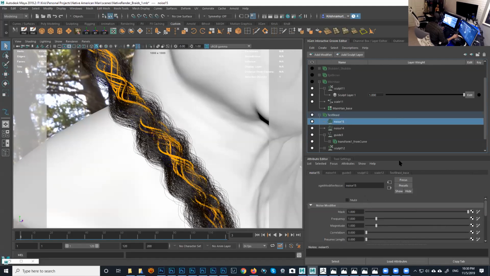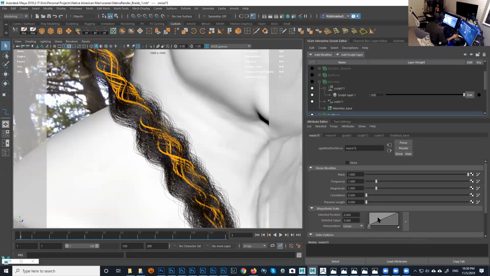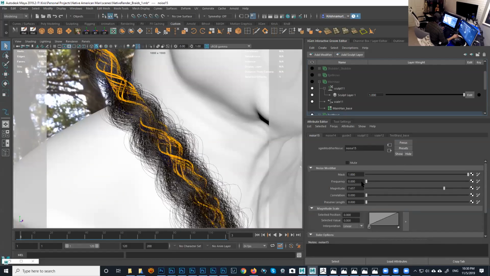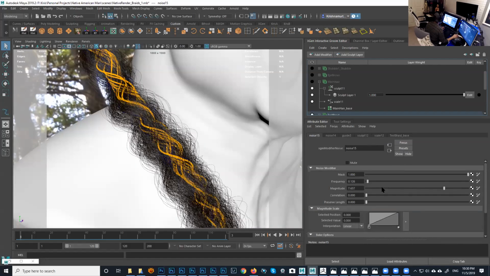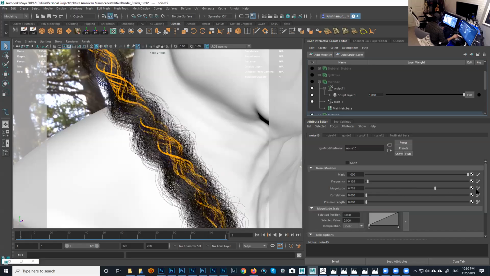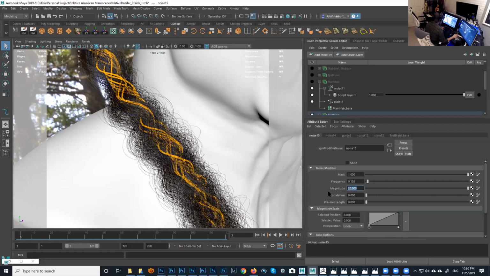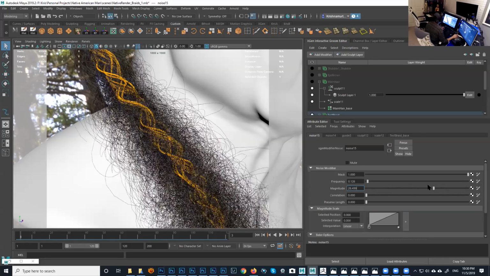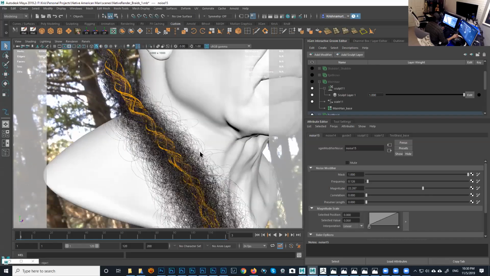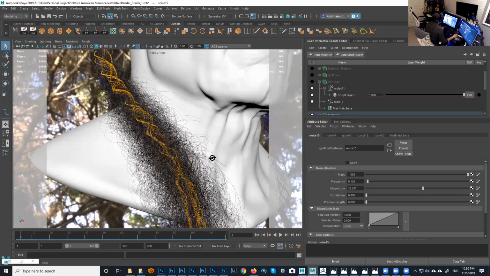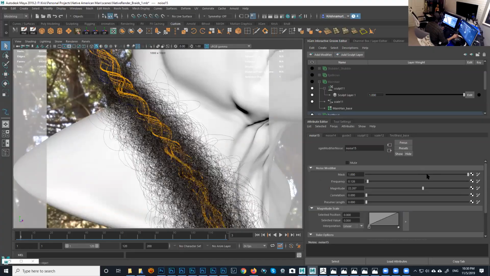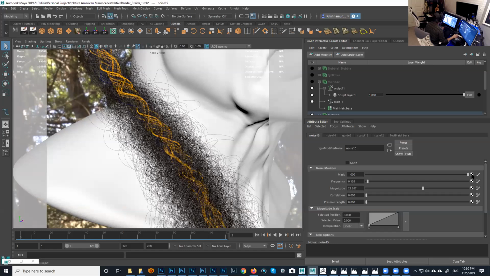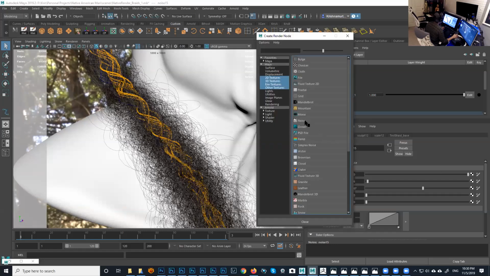Then I can use a mask to control the entire thing. If I use, for example, a strong magnitude in here, you're going to see I get something like this. So less frequency, but the magnitude is controlling the entire thing. I can even add more here, like 20, let's say. So something like that is very messy all the way across the board. But then we can filter this. We can make just a few of them do this kind of effect. You can do that by using a mask, because the mask controls what's going on in there. So you can click this little checker and add a noise.